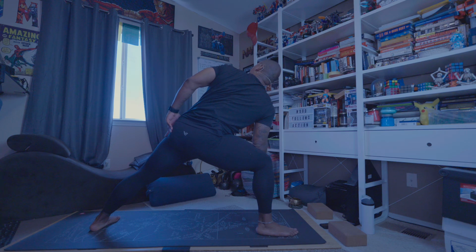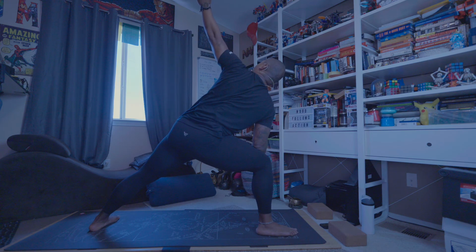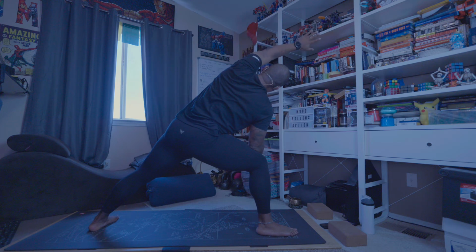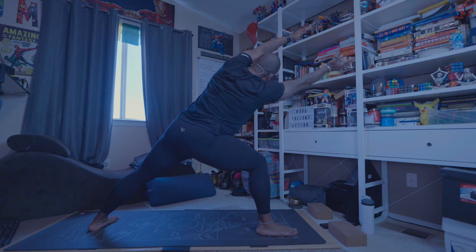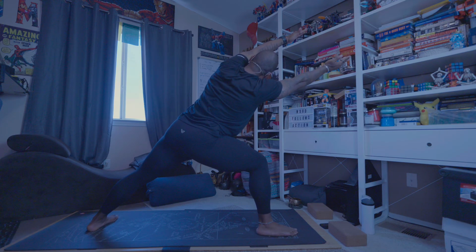Lift up through your left quad. Reach your left hand straight up. Look up at your left hand. Reach your left hand forward. Maybe pick up your right arm. Find that space for intensity purposes. If you don't want this, don't do this.